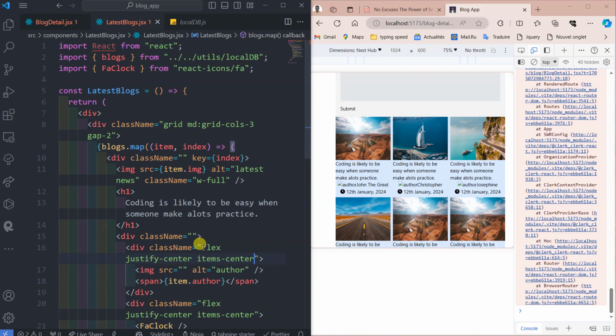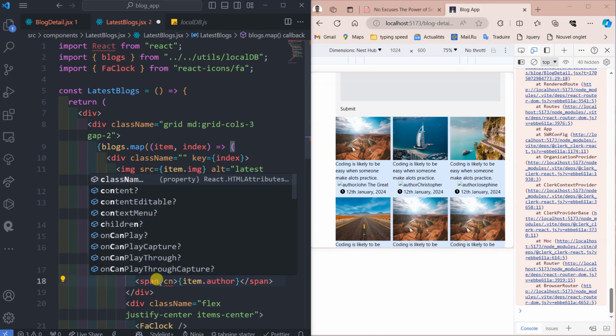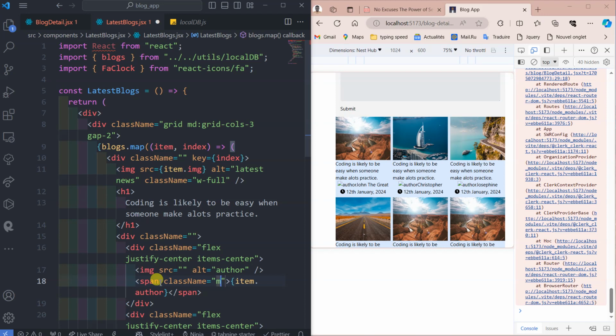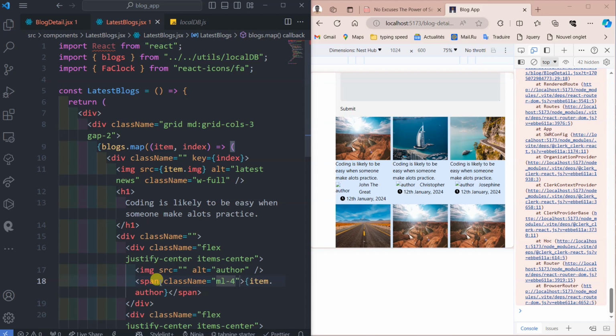You can see author Chris, the picture is here presented by author, and then Christopher there. Then maybe if you want to pass some space also, you can just add the cn here. Either you pass margin to the left of 4 like this, or you can add the traditional way that makes everything good for you.